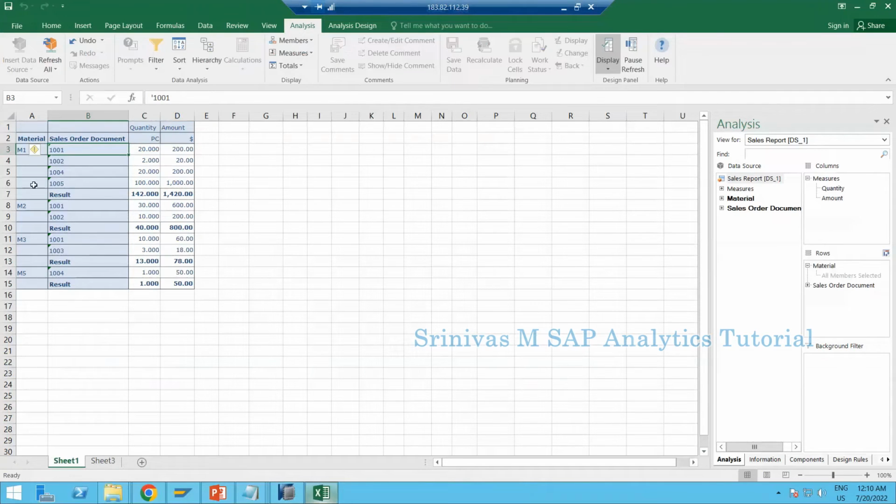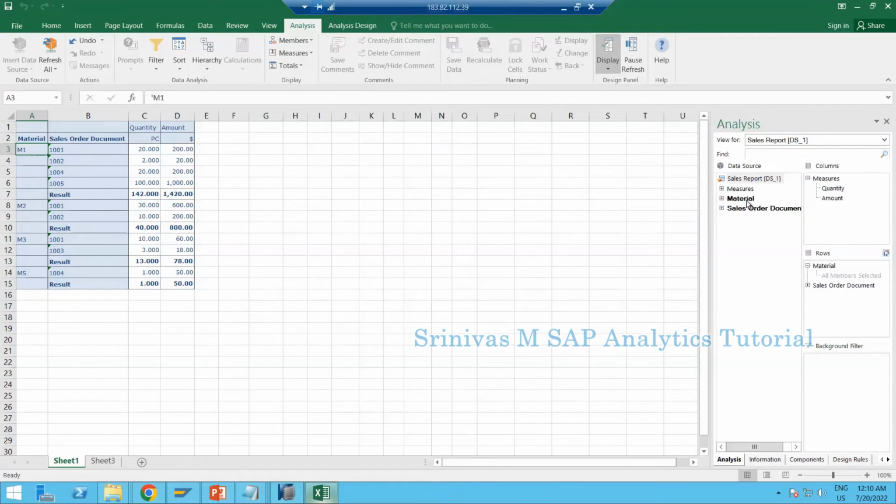now this is my material. So if you see M1, M2, M3, user may not know what is M1, what is M2, because these are the technical names. Okay, they may have an idea what is M1, M2, but user doesn't want to see the technical name, but they want to see the description of this material. So how can they do it? They can do it in two ways. One, user can itself change from this to the description.